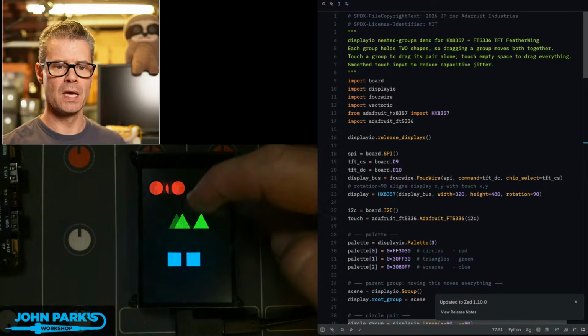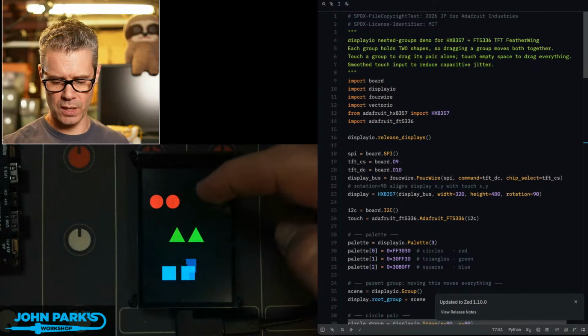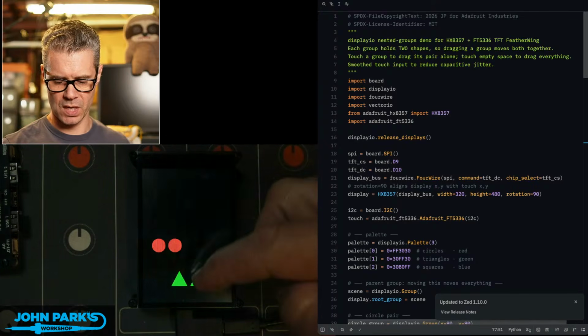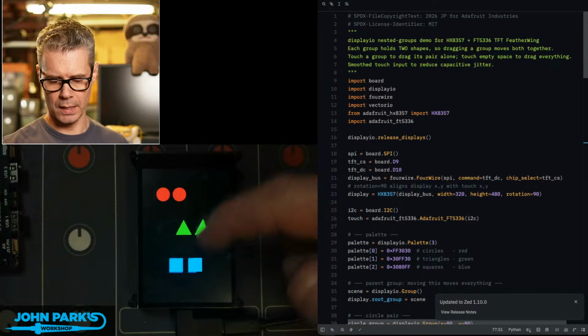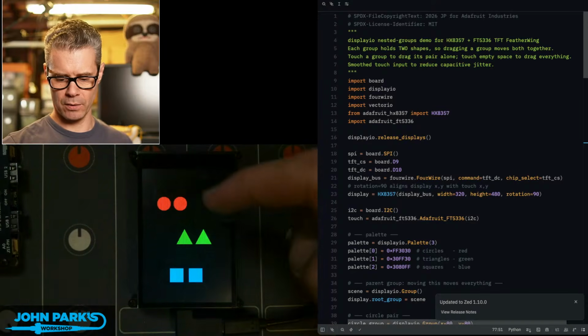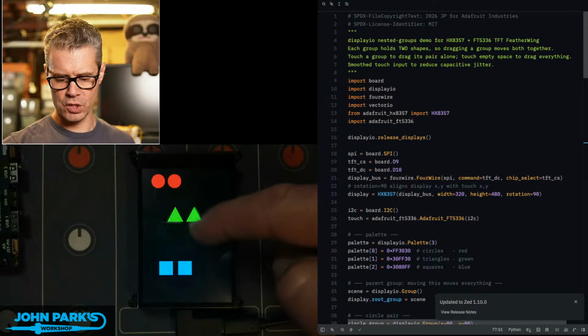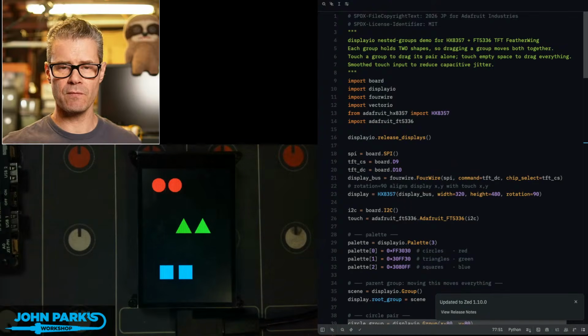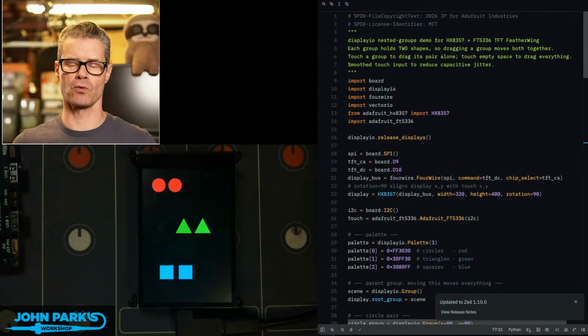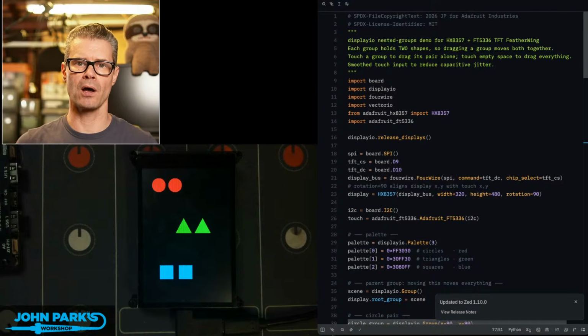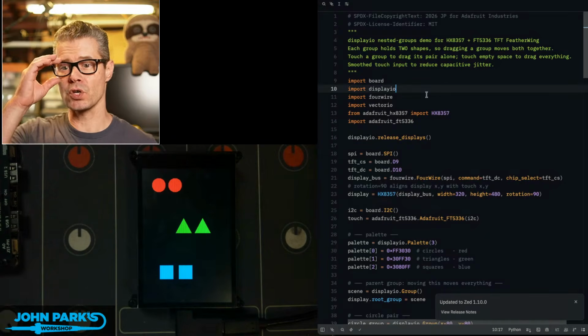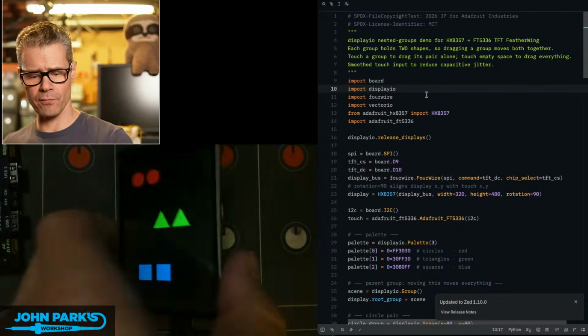So this gives me the effect of sliding a screen around, maybe scrolling around, if you think of this as something like an image editor or a Palm Pilot or that sort of thing, something on your phone. So the ability to move objects individually, in groups, and in groups of groups is really helpful for a lot of user interface design.